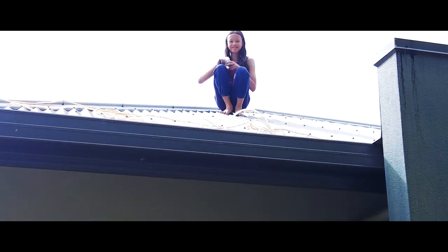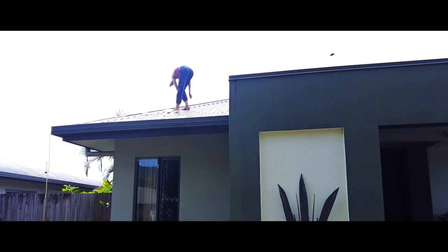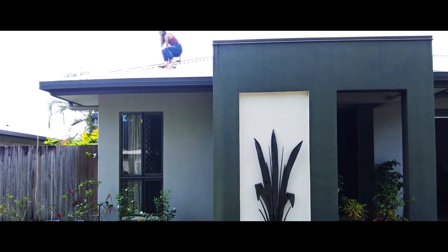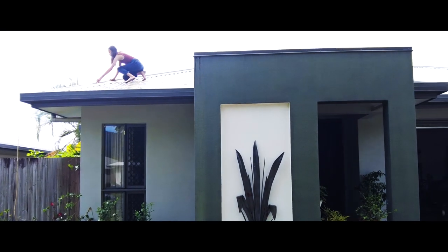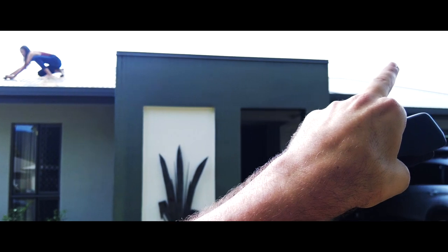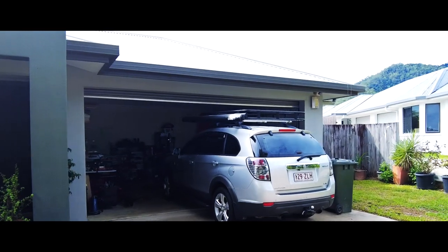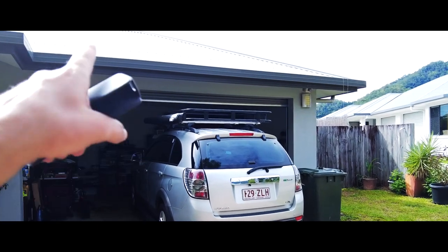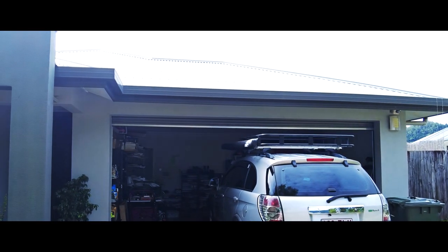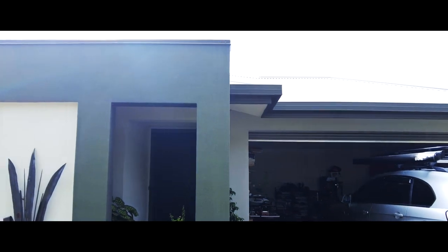So the plan is to do the roof lights all first, because once the roof gets wet, it's going to be very hard. So we're going to run a white light up the ridge of the roof and around and all the way up the top here, going all the way back down. And Mummy's also got a star, which she's going to put in the middle up there. So I'm going to try and get that done as well before the rain. And then that's all the roof done.